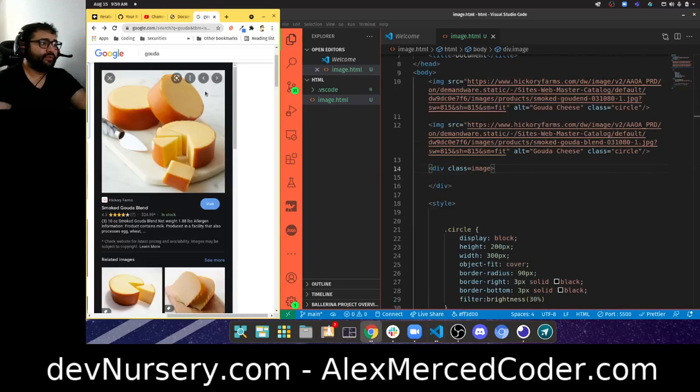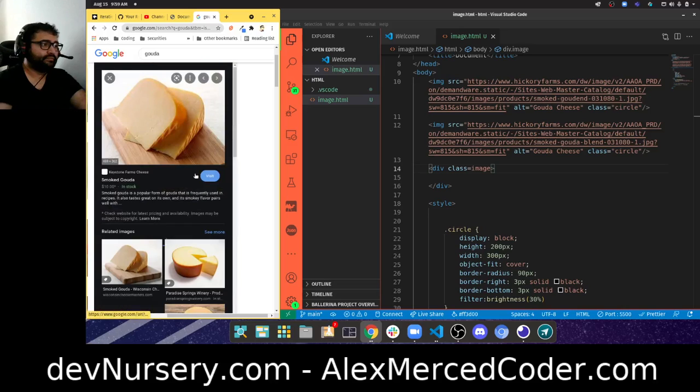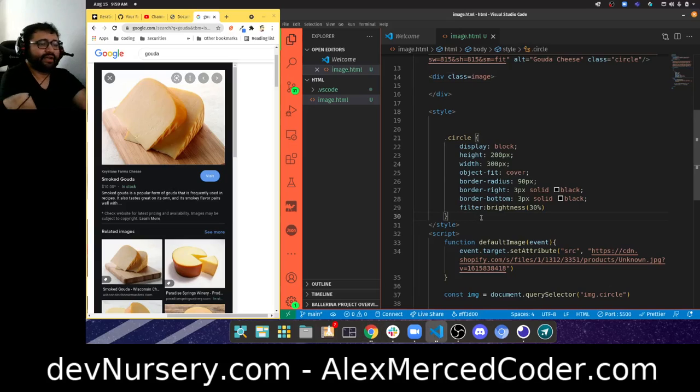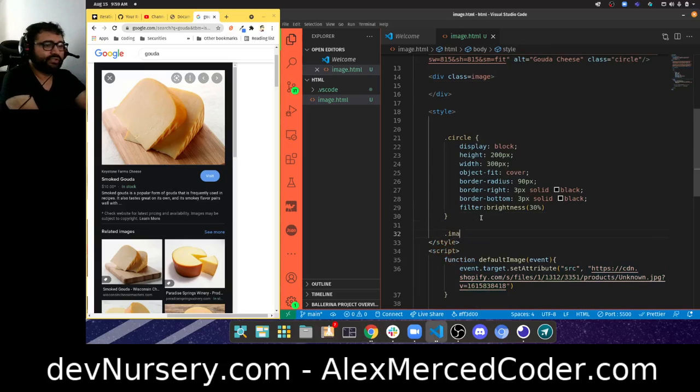Then we're going to grab another photo, copy image address, and add another style called dot image.